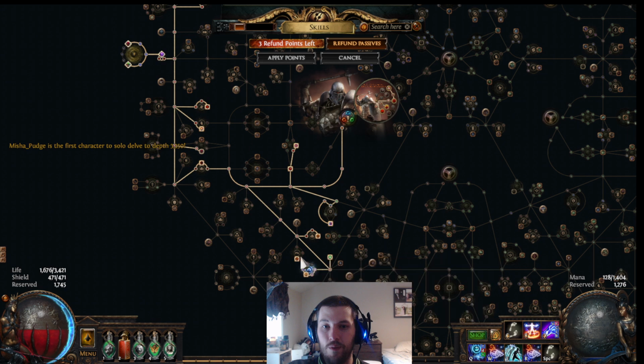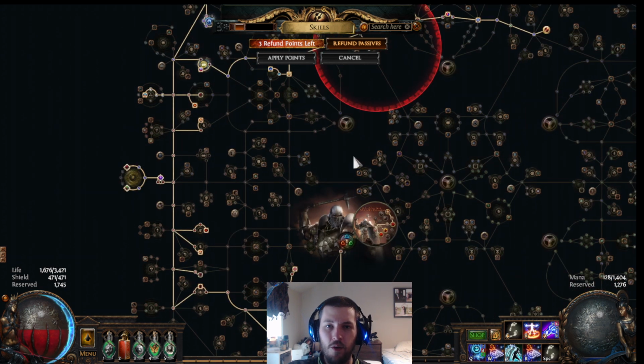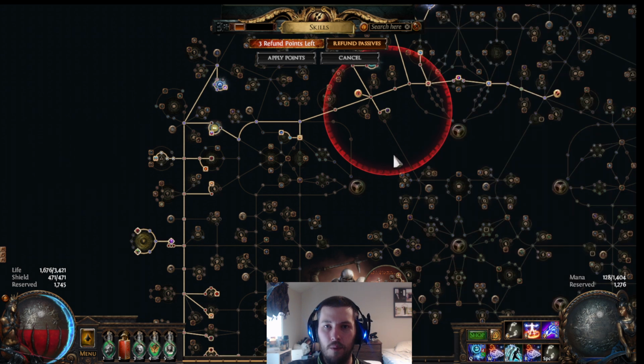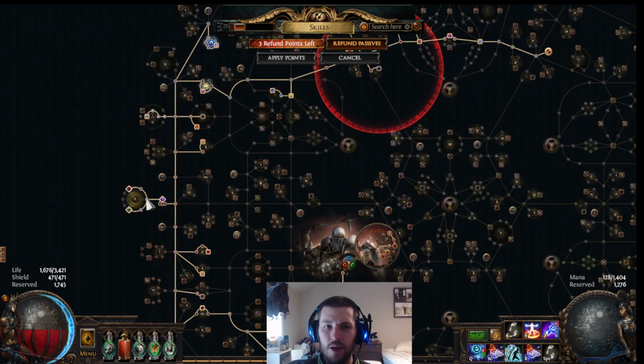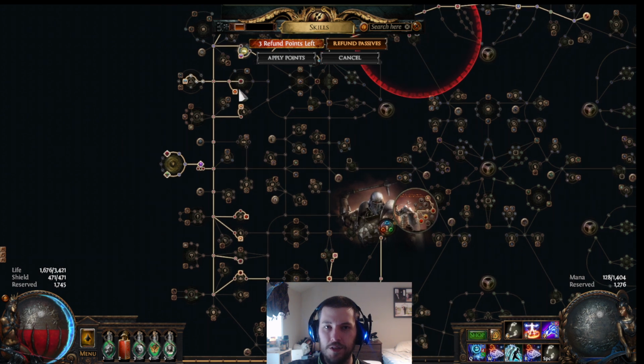And it would actually be better, although this has 15% stun threshold. I don't want to make myself not get stunned, and I don't really have a way to lower my energy shield. But yeah, that's the tree. It's nothing too special, just getting started.